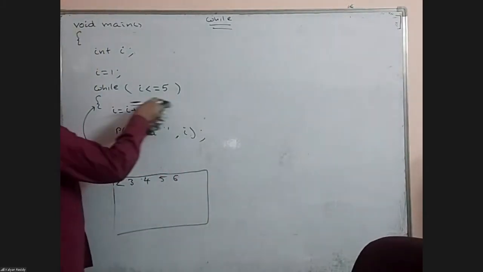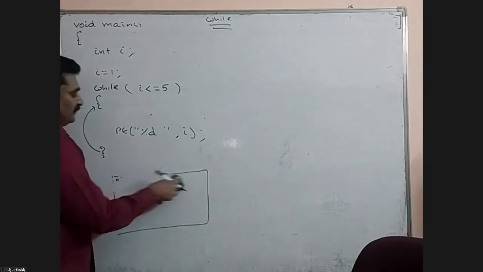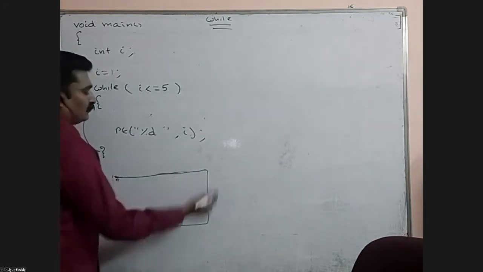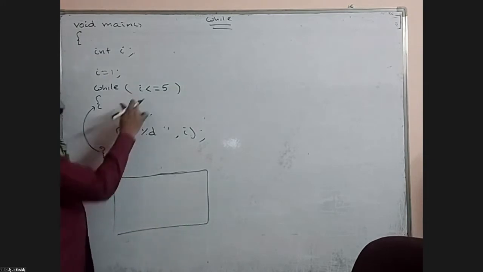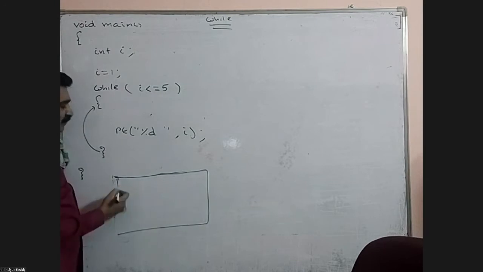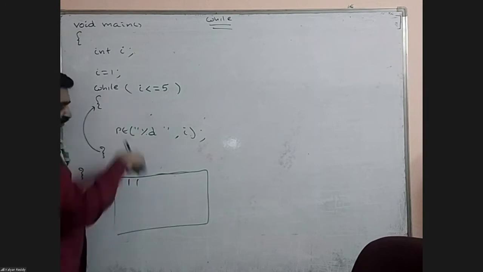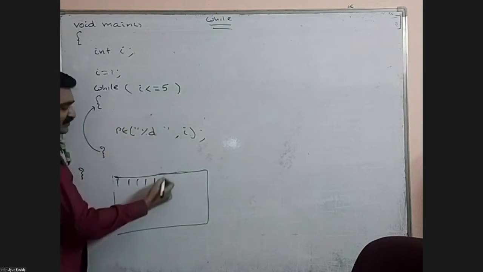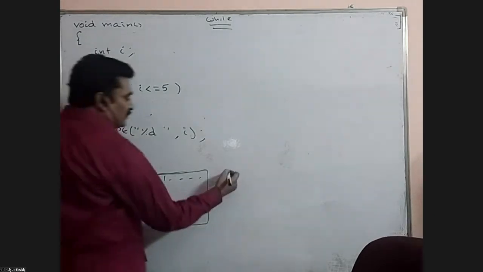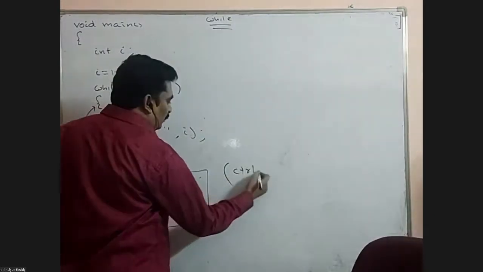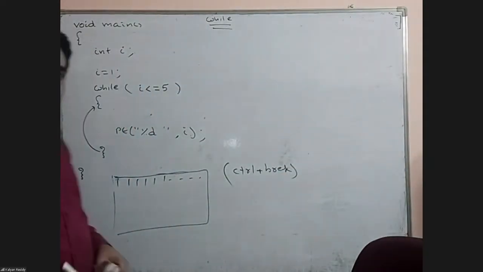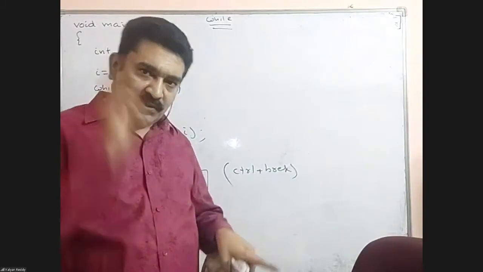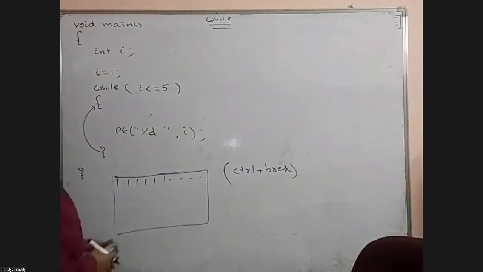Suppose the given thing is like this, with I simply given like this. Then 1 is printed an infinite number of times. 1 less than 5, come inside, 1 printed, reaches the end part, go up. 1 less than 5, come inside, again and again, like this 1 is printed an infinite number of times. To stop the process, use control break. The program runs infinitely. To stop the program from the middle, from the keyboard, hold the control key and press break. Then only the process stops.